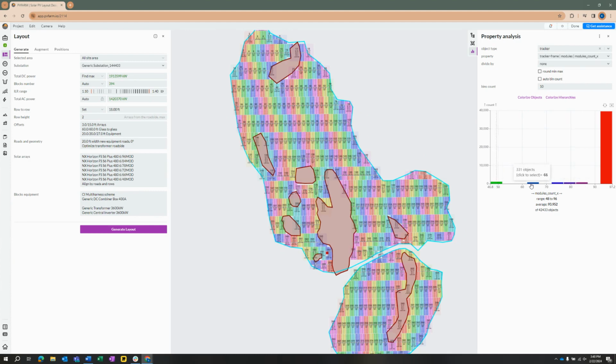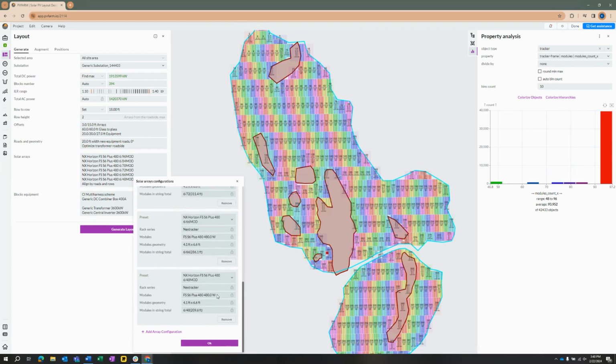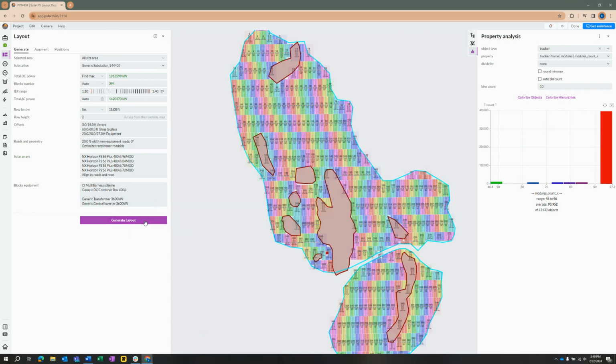Let's remove some of these smaller ones. Let's do the 66s, the 48s, and the 72s, and let's see what that gets us. 48, remove. And actually, let's leave the 72s for now. We don't want to remove too many all at once. So let's just do 2 removals, removing the 48s and removing the 66s.